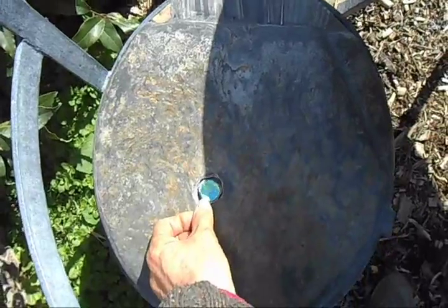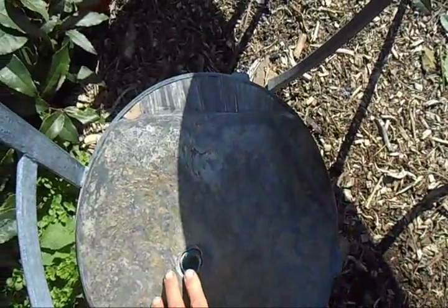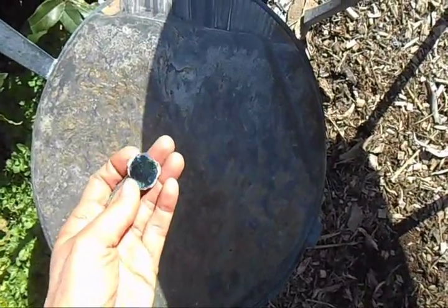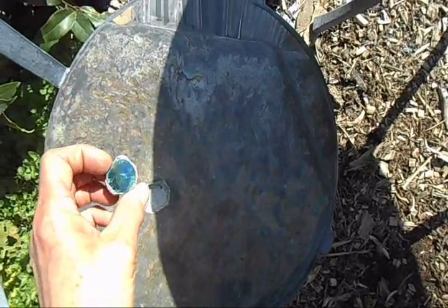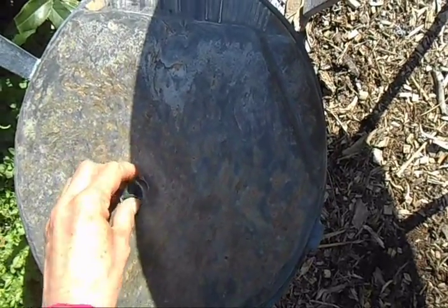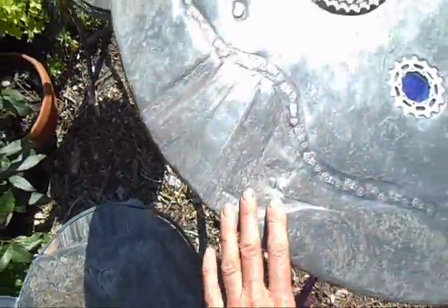Just looking at the chairs a moment. I can put in the blue and the green that are on the table and echo those with white adhesive behind, so it will make the colours pop out. I've got this here — a little bit of iridescent mirror glass, black mirror, and it's sort of blue and green. I thought that could go in there with some glass studs around it, so it would be quite a neat little feature that would echo the table.